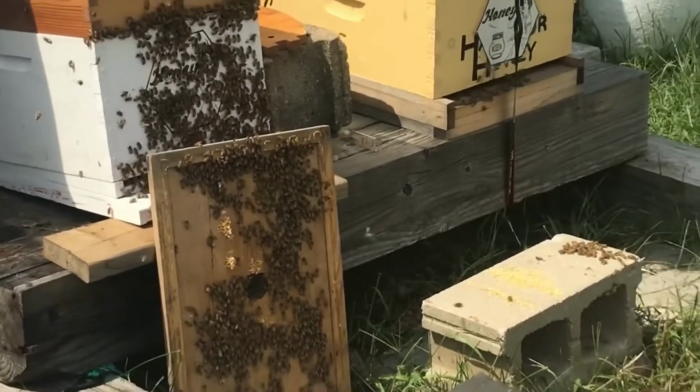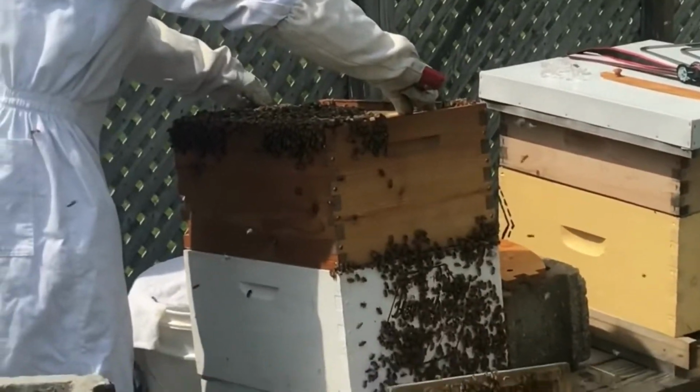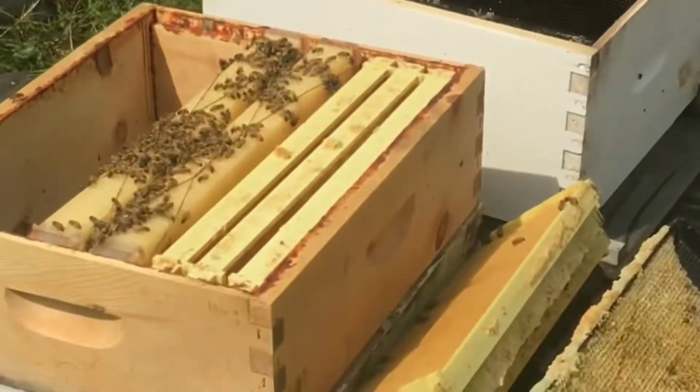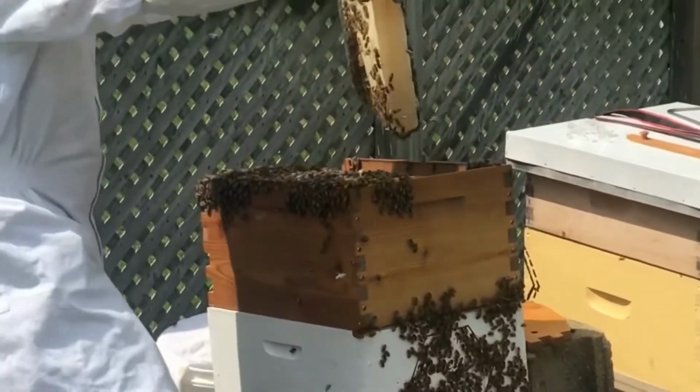Now this part we got a lot of criticism for because a lot of people thought we were pulling these flow frames out and doing all of this while we were extracting the honey. This was after the honey pail was closed up. We were done harvesting the honey from the Flowhive.